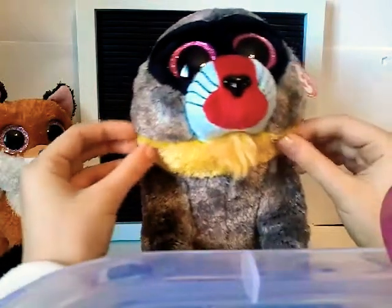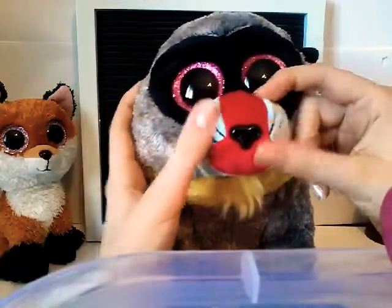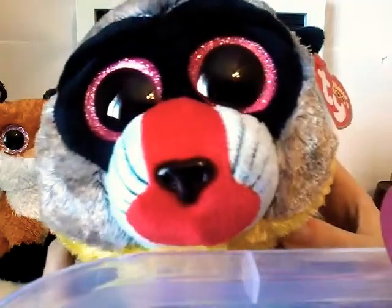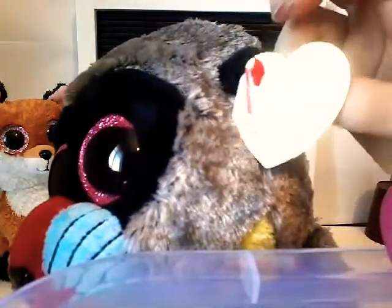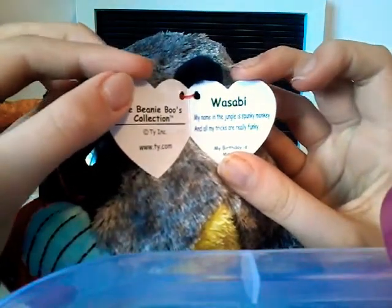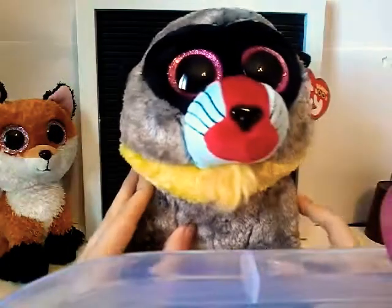I love that he has this yellow on his chin as well. It just matches so well with the red and the blue muzzle. And I love that nose — it's just such a realistic nose. What his tag says is: 'My name in the jungle is Spunky Monkey and all my chicks are real funky.' His birthday is May 18th, so his birthday is near mine.